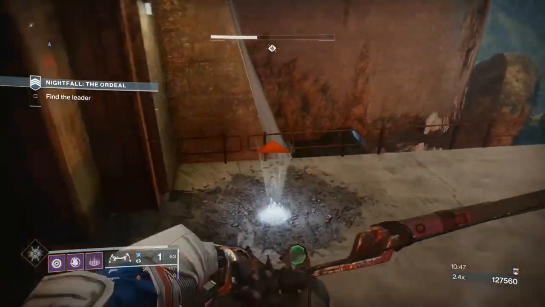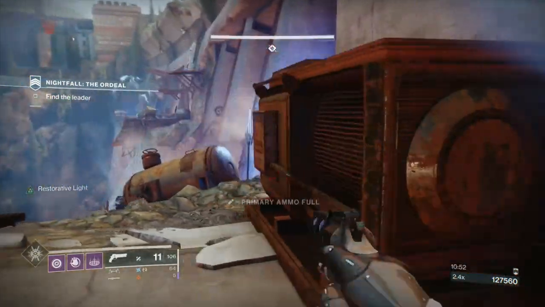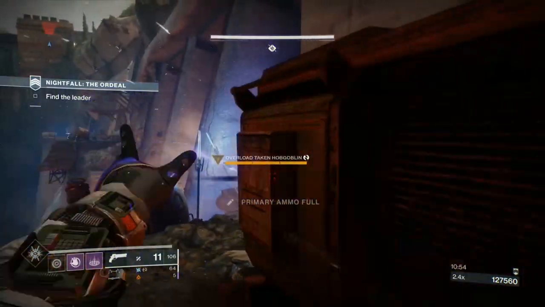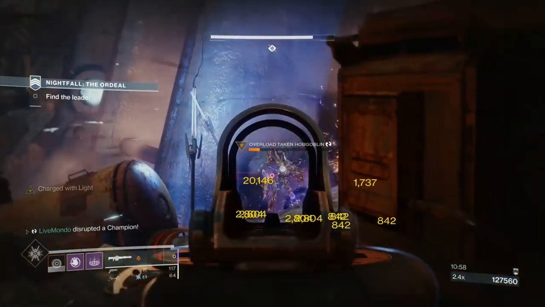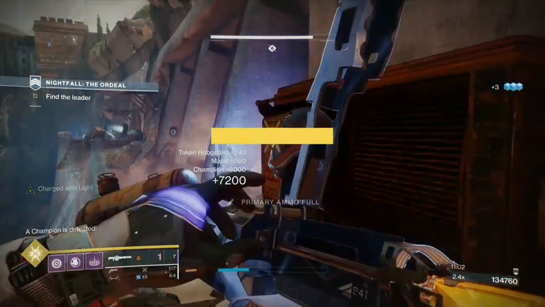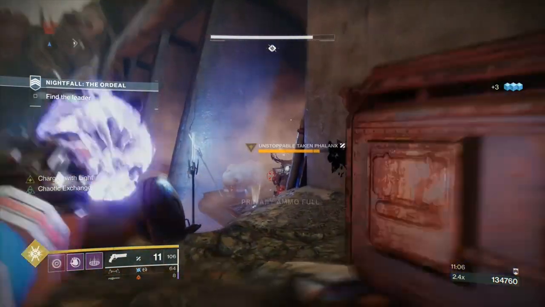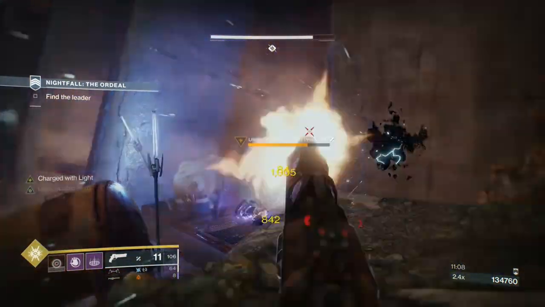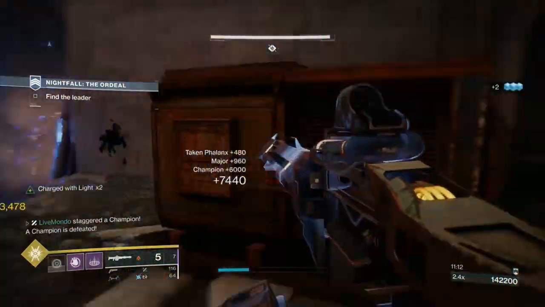As you can see, I've got a restorative light. And I can generate heavy ammo here as well, because I can allow the grenade to kill the champions. So, put it on the overload. It doesn't matter which one you do first, but I've put 4 shots on and let the grenade finish the champion off. And because it's a champion, you're always going to get at least 80% of your grenade back. Most of the time, you'll get the grenade straight back. Same thing again on the Unstoppable. And then we're on to the next section.